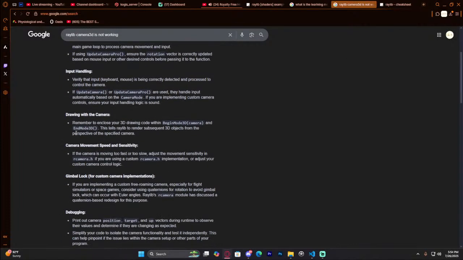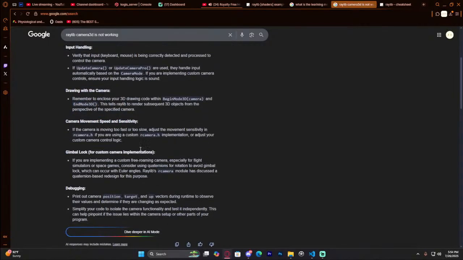Input handling, drawing with the camera. Remember to enclose your 3D drawing within begin 3D mode. Camera and mode, I know that. If camera moves, speed sensitivity.